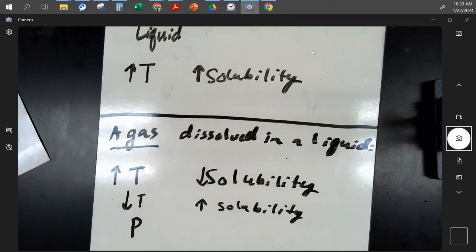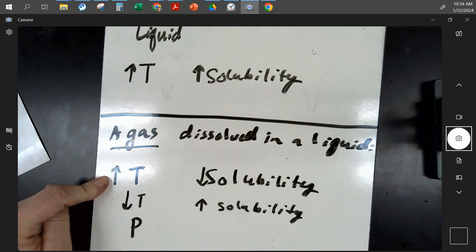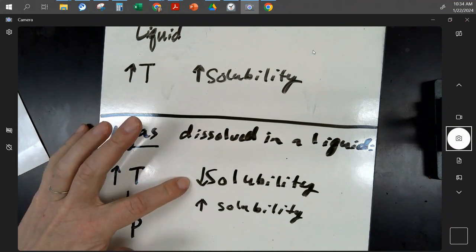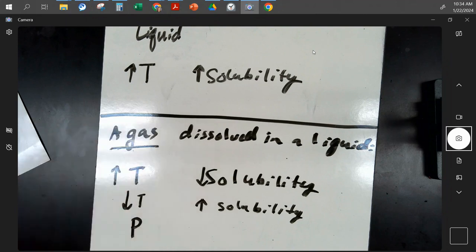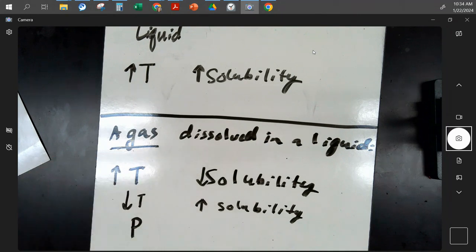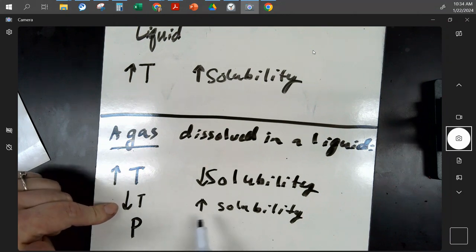And this is why it's so important for, have you heard of them talking about the ocean temperatures rising? Well, why does that matter? Well, if the temperature of the ocean increases too much, then there won't be very much dissolved oxygen for the organisms that are living in the ocean. So even if the temperature increases a little bit, that decreases the oxygen solubility a lot, or other dissolved gases that the things that live in the ocean need. Okay. Or if we decrease the temperature, then we're increasing the solubility of gases.